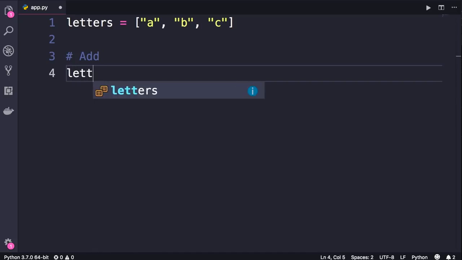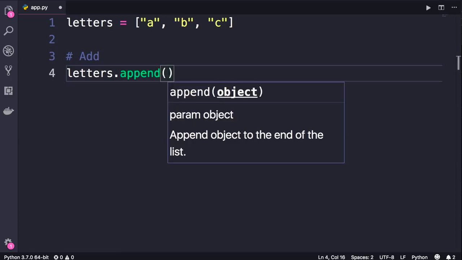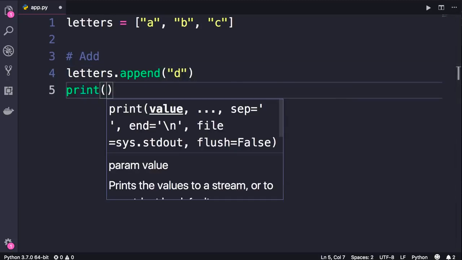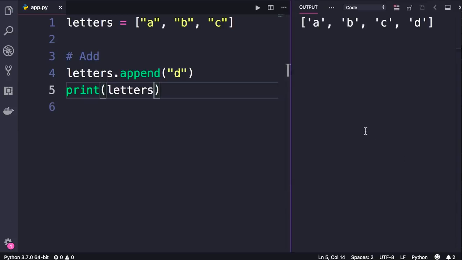So earlier you learned that everything in Python is an object, so you can use the dot notation to access individual functions, or more accurately methods, in that object. So when a function is part of an object, we refer to that function as a method. So here are all the methods available on list objects. We use the append method to add something at the end of this list. Let's print our letters, and we will get A, B, C, D.